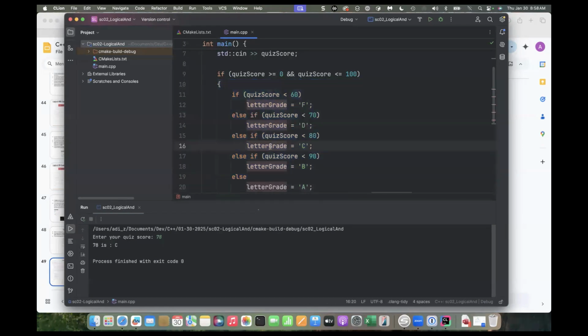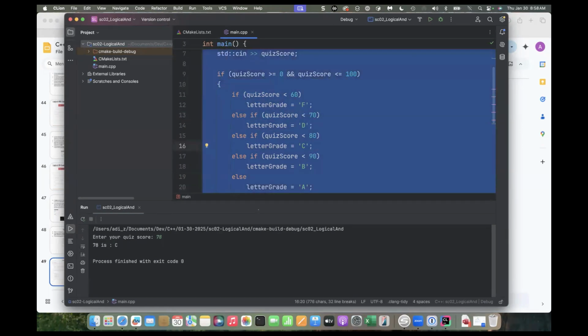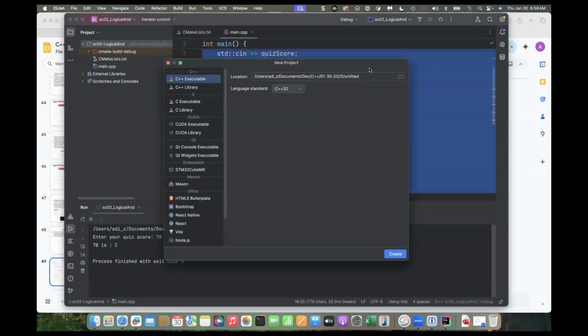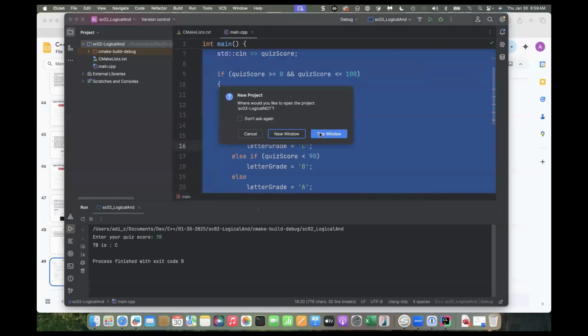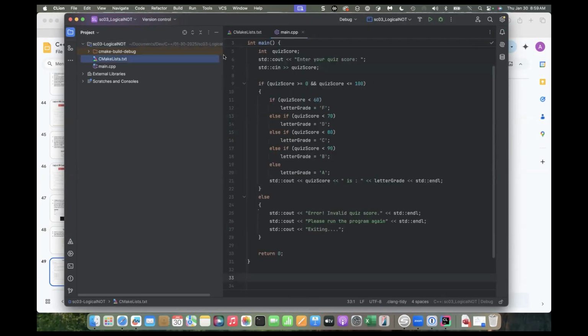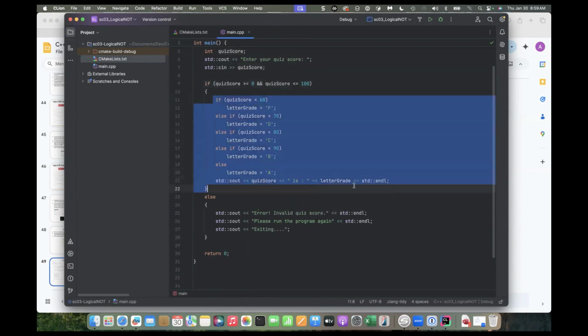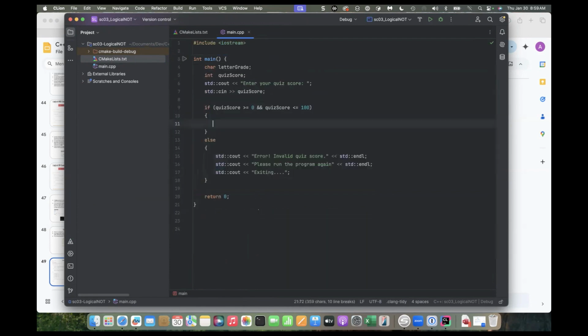Okay, so let me show you how you can do that easily with just one of them. Here I'm going to demonstrate the logical NOT. So this is logical NOT. We're not going to make many changes here. Hopefully I spelled it correctly. And let's make a quick change. I'm not going to change anything in this expression, but I'm going to move this code down in the else part, right here, like so.